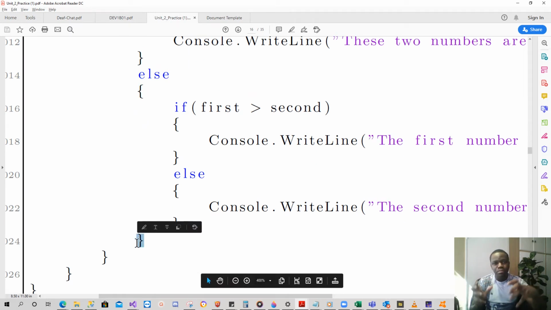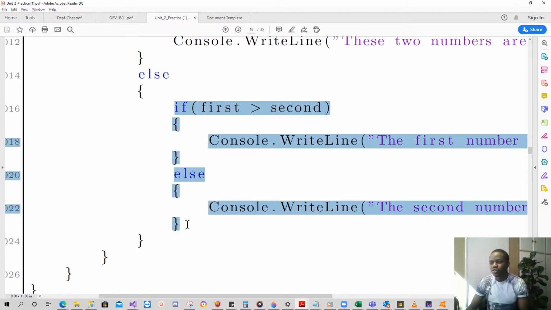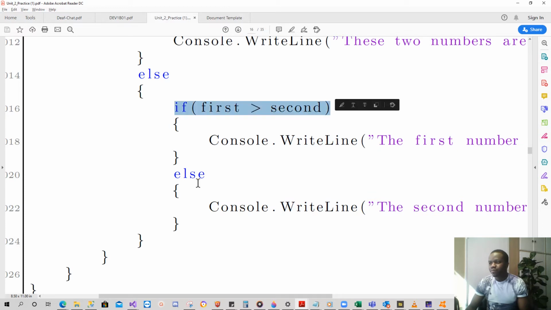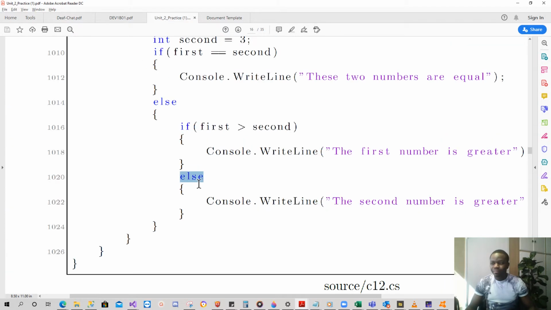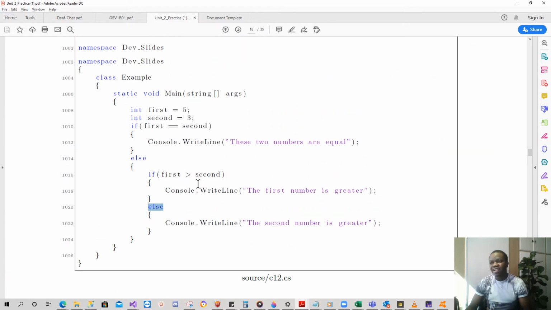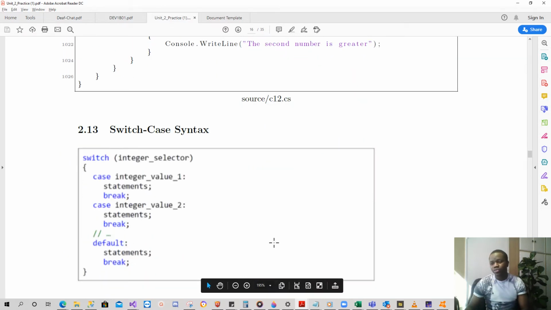And within the else block, just the same way we had it in Python, it's possible to have a separate if statement block or if else block inside that else part. And that's what we had here because we needed to check for some other conditions. So here's a separate if, and this is the else of that if. If that if needs another else if, we're definitely going to put it in. So that's the structure. Again, here's an example of a program. It's a very trivial one. Please run it on your PC. This is double equal to. Run it on your PC and check and see how it works.